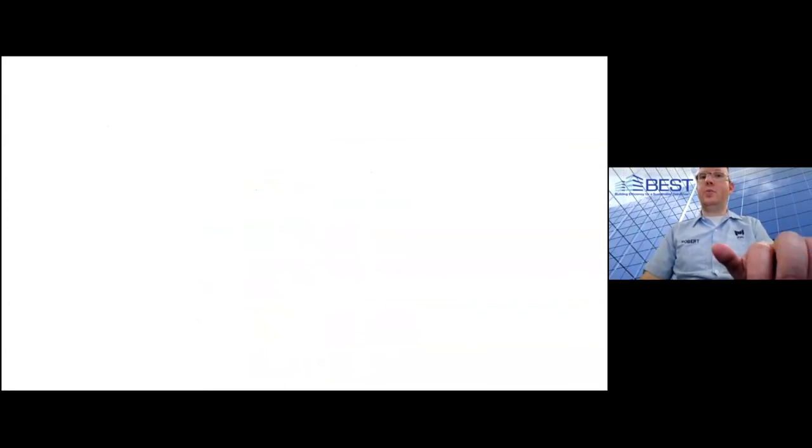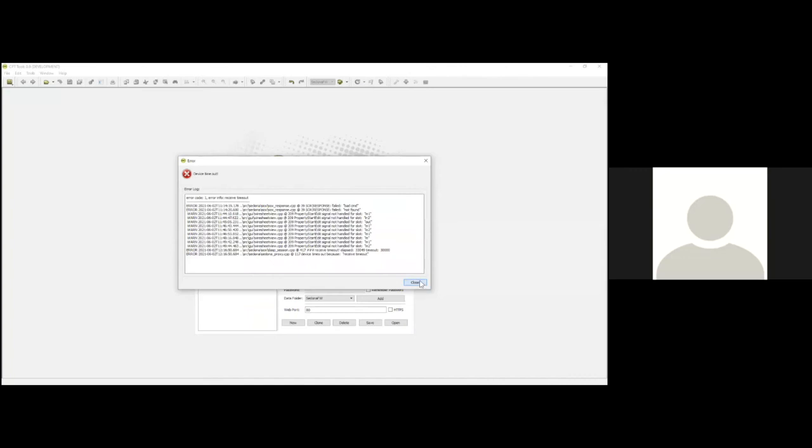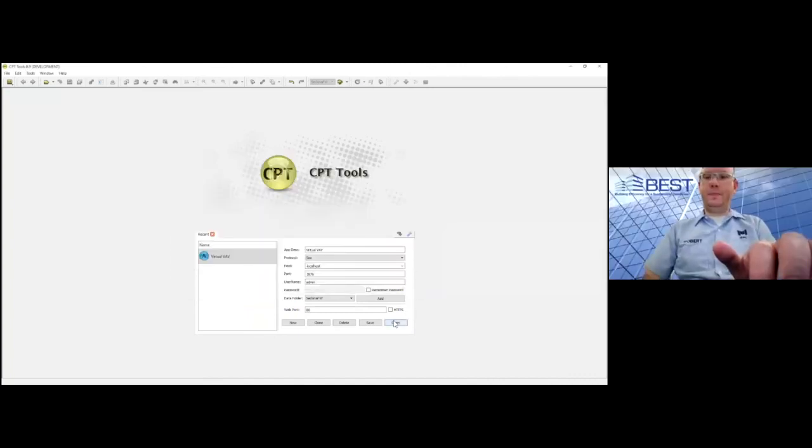mathematical operators as well. I was going to go to the board, but I think I'm just going to drop into CPT here. No, that's not going to work. So this is the kind of error that you get when you close out of apps tool while you are still connected, or when you try to connect to it again.